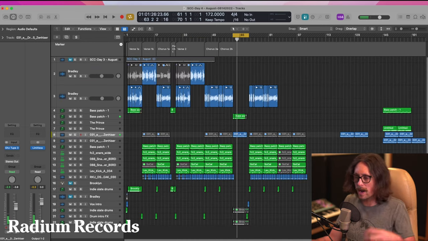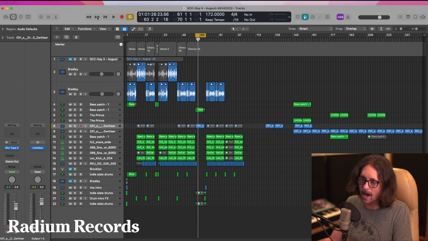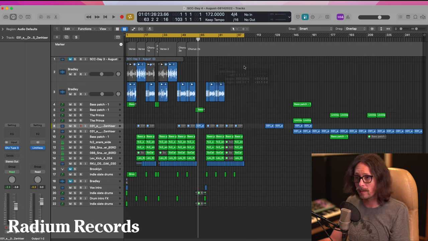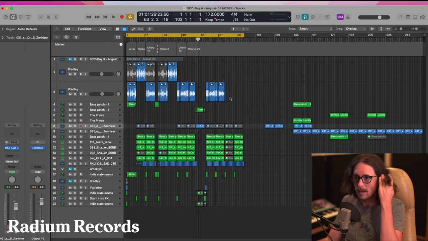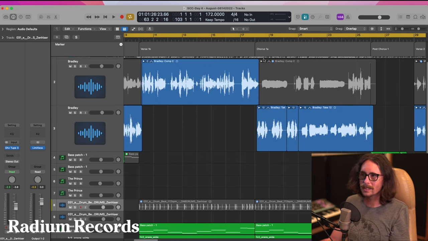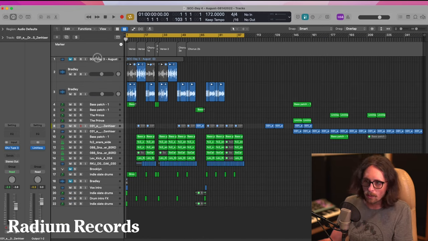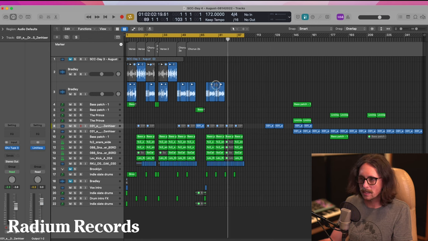So cool. This is where I can actually go in and start messing with my arrangement. Now that I have it blocked out, there's the arrangement. I know exactly how long it is. I know the parts. I know where I might want to change the parts. And when I get into writing melodies and lyrics, I'm going to know where I want to change parts. Oh, that's not working, the chorus needs to change, or chorus one needs to be twice the length. But at least I have a cool roadmap. The roadmap is here.